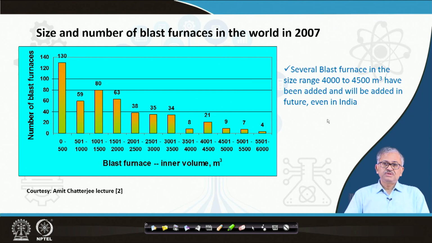But the major problem with the bigger furnace, as I said, is the burden material, a very stringent burden material, because it has to increase a little bit axially also. So your burden material quality cannot be compromised. It should be very strong, and also as I said, because of lateral increase, there is a limitation of the radial penetration towards the axis of the hearth. So that limitation is there. Considering this, this is the evolution of the blast furnace dimension over the years.